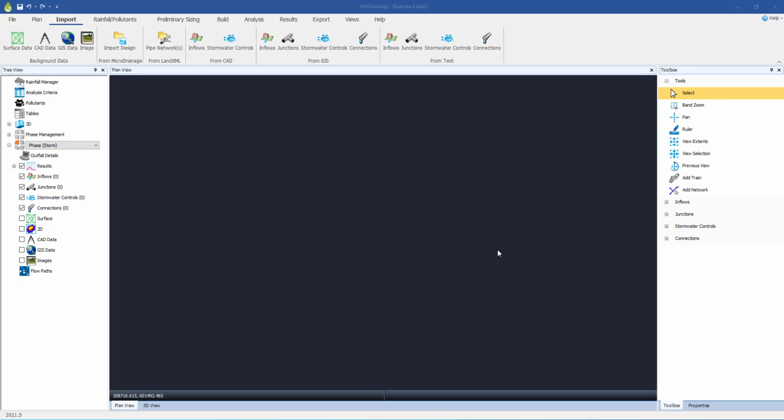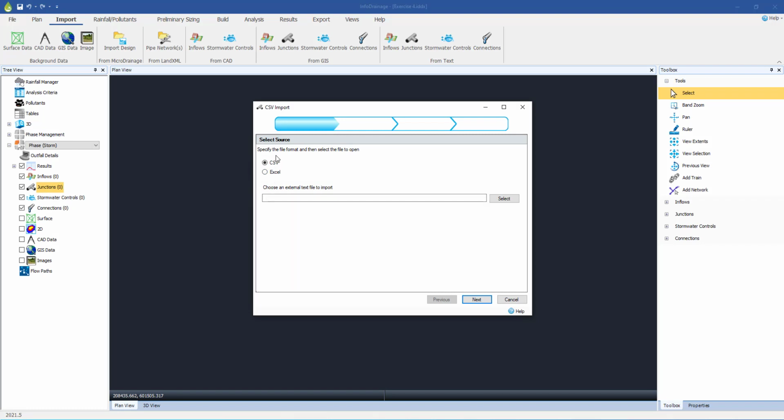So we've talked previously about the various building blocks which are available, and we're going to start with one of the main building blocks, which is the junctions or manholes, and I'm going to assume that they come in from a CSV file. Now you can see there's an import directory up here, and it lists the types of information that we can import and the various data sources. However, the other way of doing this, perfectly acceptable, is to do it from the tree view, and that's what we're going to use now. So right click on the junctions, and the option we're going to choose is import from CSV.